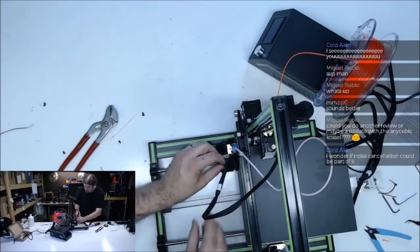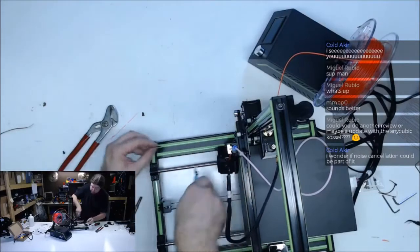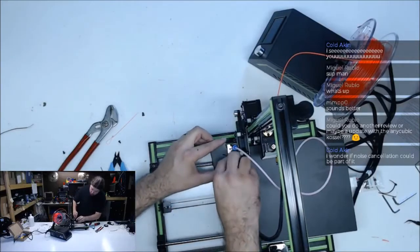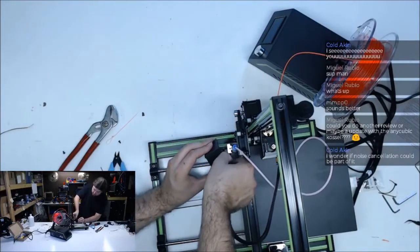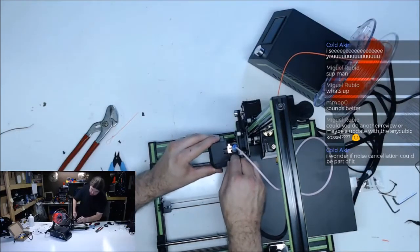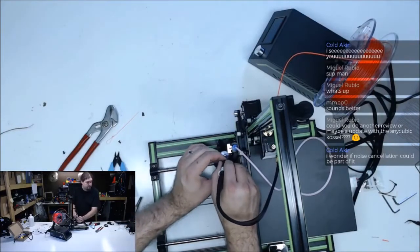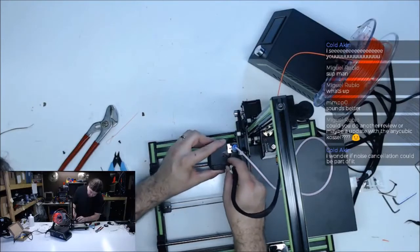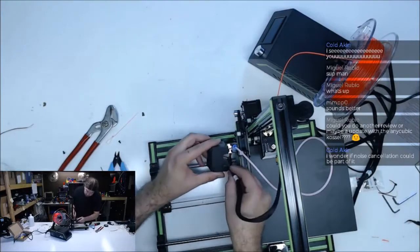Yeah, we don't want that much on there. Here's the part where I mess around and cut one of the wires. Sometimes you try to improve things and you just make it worse. That's too freaking tight. Too tight. Would it have killed them to make that opening just a little bit bigger?